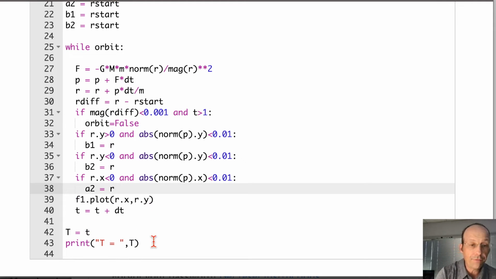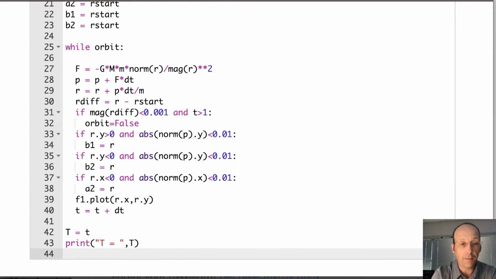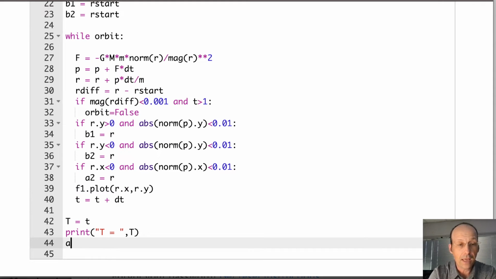Okay, so now after the loop, let's find A. A is going to be the magnitude of A1 minus A2 divided by 2, right? Actually, let's just not do the magnitude. Let's do A1 dot x minus A2 dot x. I don't really care about the y values. And divide that by 2, that's going to be my A value.